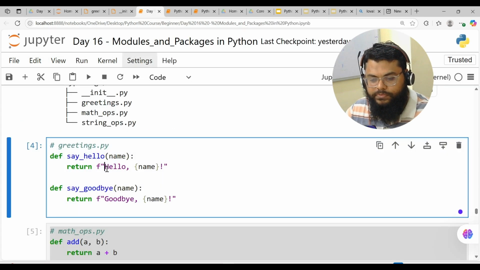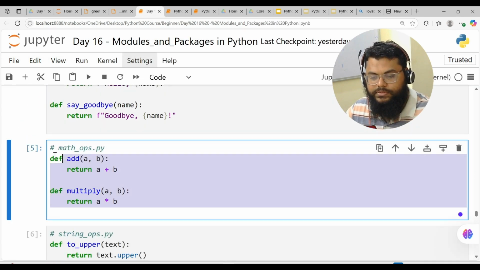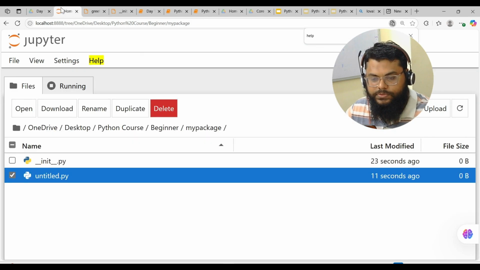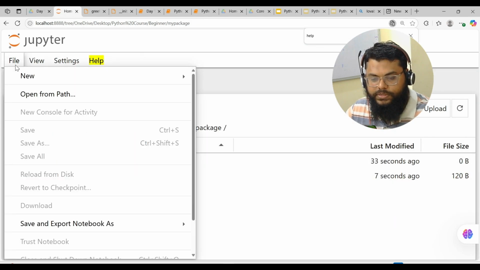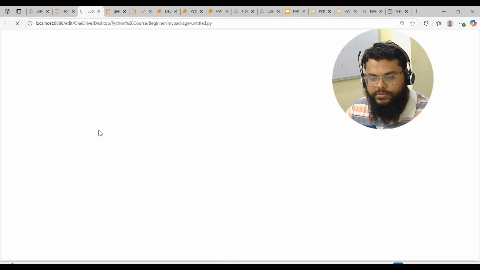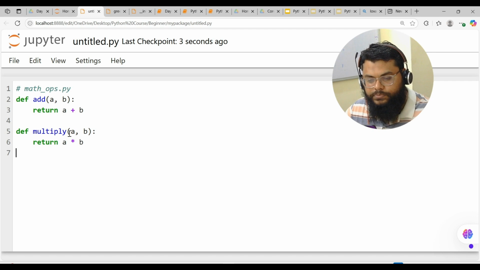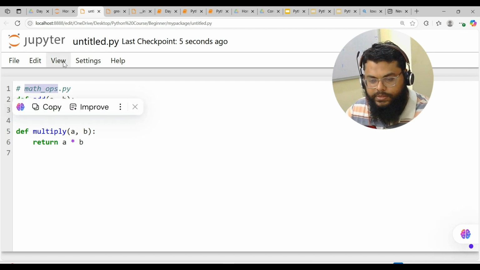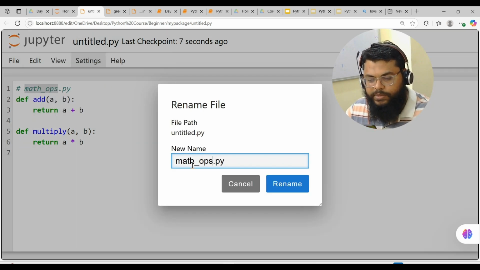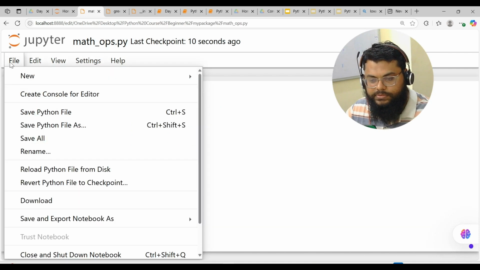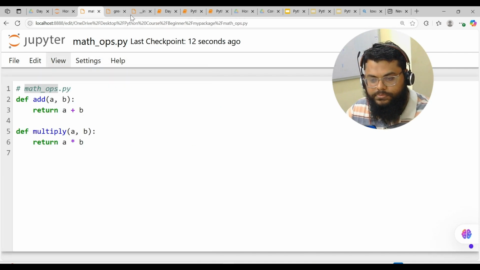Now I have to create one more Python file, math_ops. So I'll go to my package folder, create a new Python file, paste the program here, and save my Python file as math_ops.